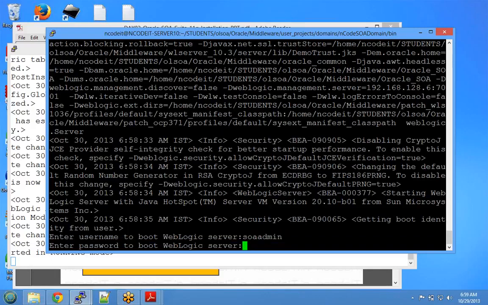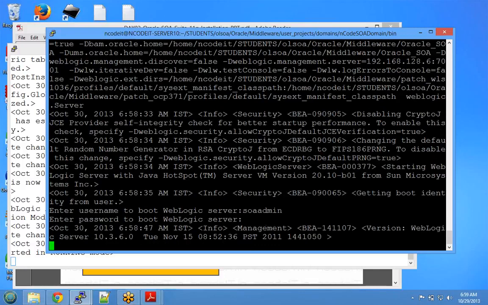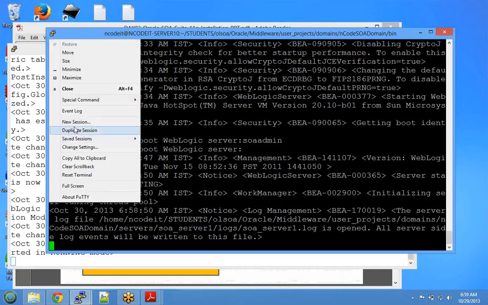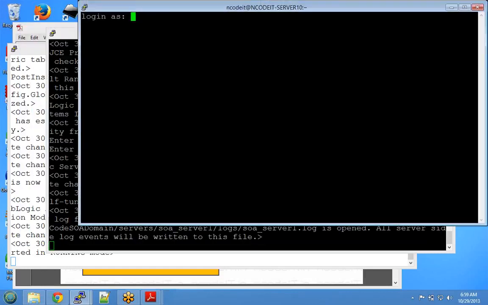SOA admin 123. And while it is coming up, I can start the BAM server also. All the managed servers of a WebLogic domain you can start at a time. So SOA server and BAM server I'm going to start at a time.